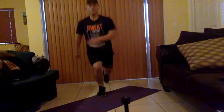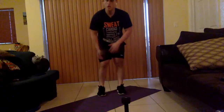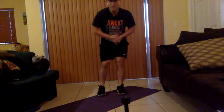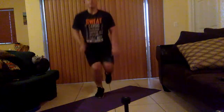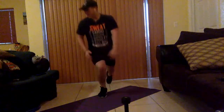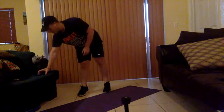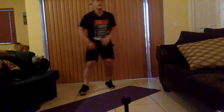Guys, if you notice a difference in yourself, as far as balance, strength, or power, that's normal. We typically have more activation and more connection with one side than the other. See, in this case, with the right leg in the front, I have a little more difficulty. But that's fine. I'm aware of it, and I'm going to start working on it, isolating that leg. All right, and time. Okay, that one's done.